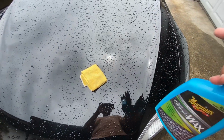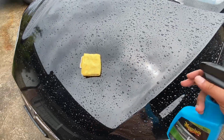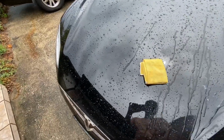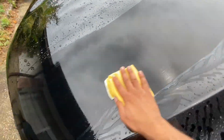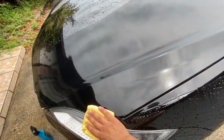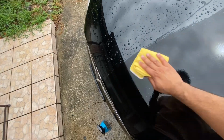So how Meguiars wants you to apply this product is when you wash it, you clean it. Before you dry it, they want you to spray some on. Actually, a little bit goes a long way. Take a cloth and do this. This is the foundational coat. They want you to dry it. My cloth is actually not too dry. It's a little bit damp.